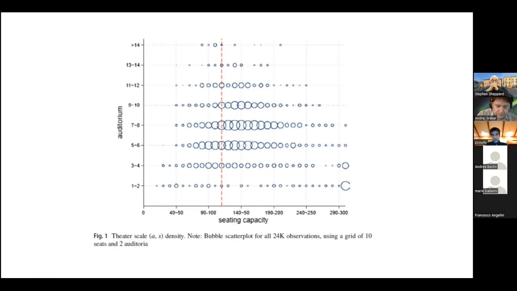You see some theaters have only one screen, so that would be the first line here. If I take my spotlight here, those have only one screen, and this big mass point here would be these very large theaters called palaces. They are single screen, very large theaters. And if you go on top here, you see some theaters have many screens, so they would be called megaplexes. They would have more than 13 or 14 screens.